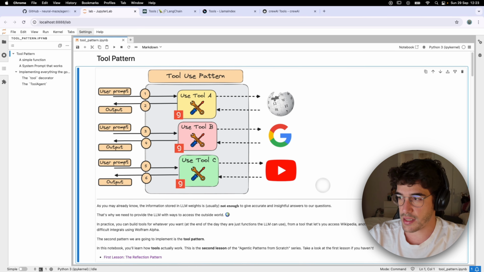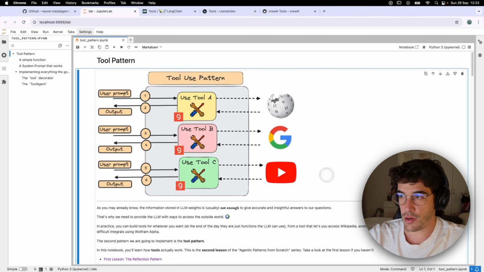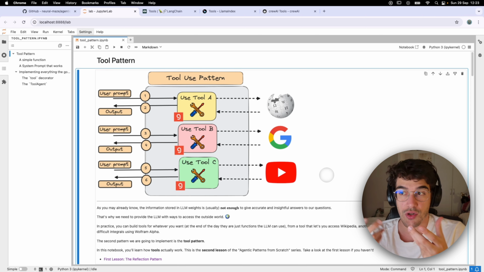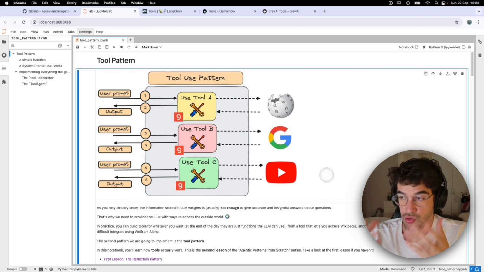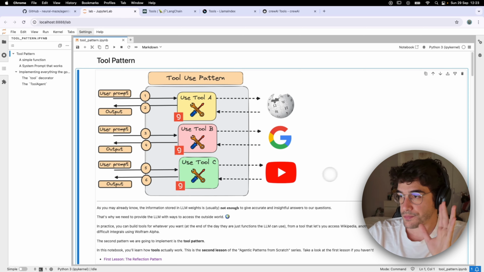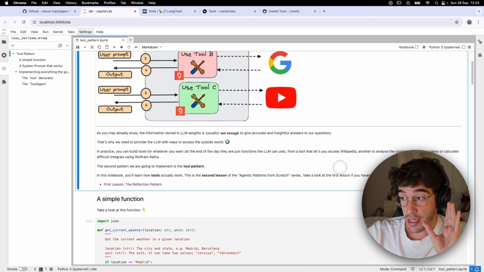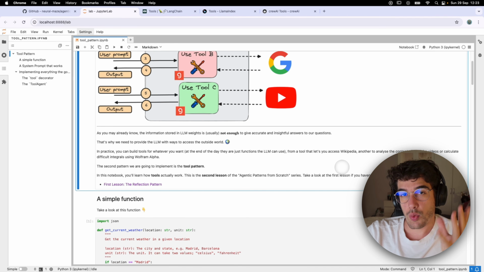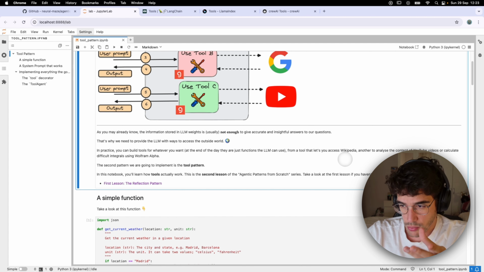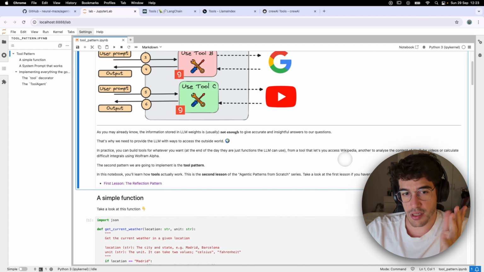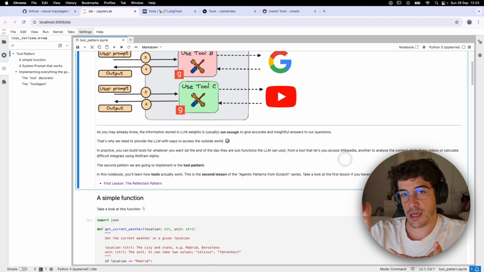You have this diagram right here that tries to offer a simplified description of what the pattern does or tries to implement under the hood. But basically, let's start by defining what is a tool. A tool, let's put it in simple terms, is just a way for the LLM to access the outside world.